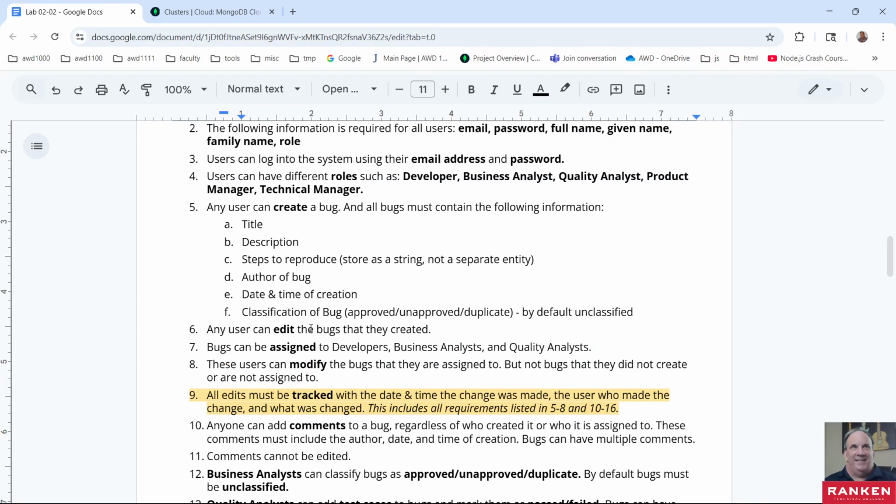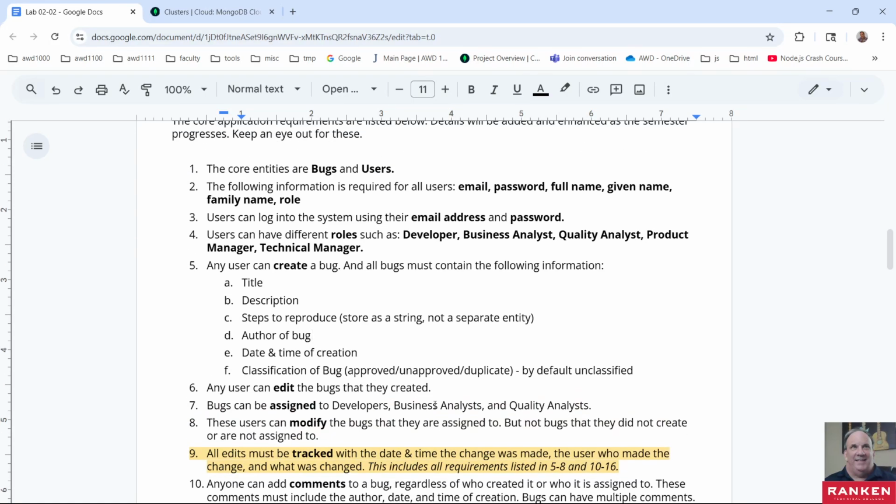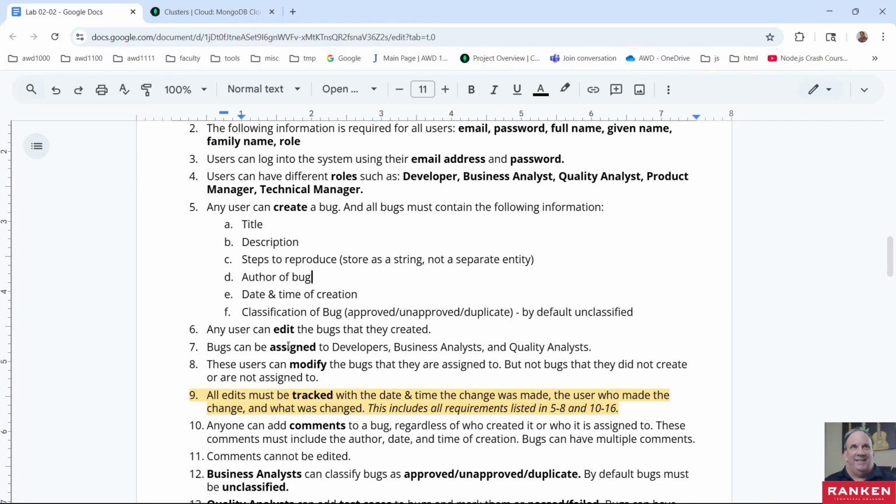Any user can edit the bugs that they created. Bugs can be assigned to developers, business analysts, and quality analysts, which is also called QA. Business analysts are often called BAs, usually like developers, BAs, and QA, right?